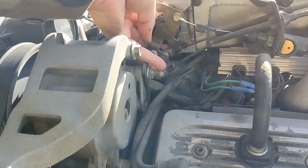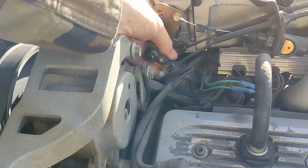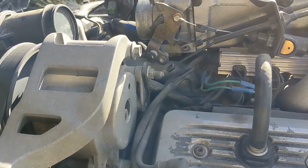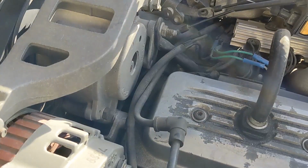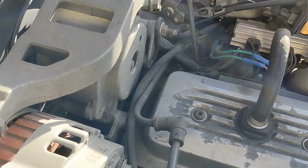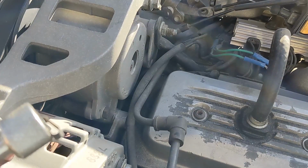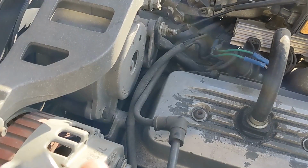Oh no, I dropped the clip. Okay, I gotta find that clip. Oh, I can't see it. So I'm gonna get a magnet. Oh, it magically appeared. Yay. So that's how that works.